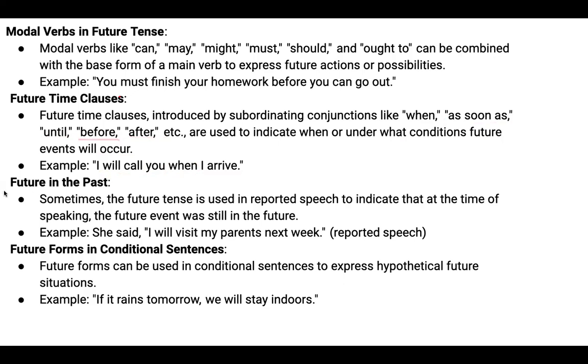Now look into the other part, future in the past. Sometimes the future tense is used in reported speech. We use future tense in reported speech to indicate that at the time of speaking, the future event was still in the future, right? We know that as direct speech to indirect speech, or reported speech, isn't it?